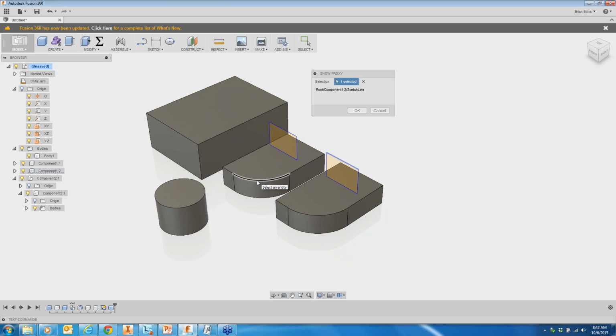because I couldn't use that edge as it exists in the component, because it doesn't know what I mean. If I found that in the component and said create a joint to this, it doesn't know which edge I'm talking about in the assembly, because in this case I have two edges. I could have 100 of those edges depending on how many occurrences I have. So I can't give it real geometry. I always have to supply a proxy when I'm creating joints or doing anything else in the assembly, because as far as the assembly is concerned, that real edge doesn't exist. It only exists as it's reflected through an occurrence.